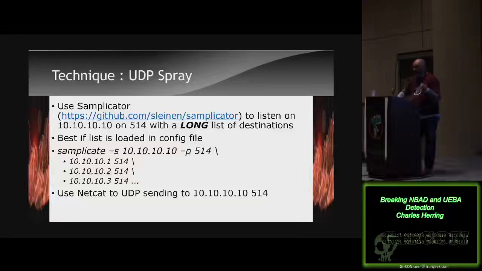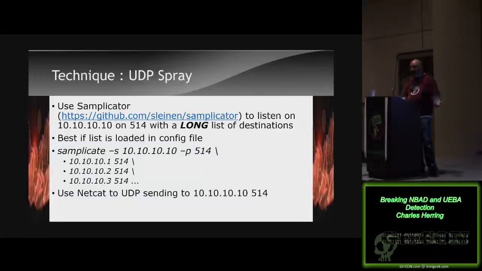So mentioned earlier, to spoof a log, you've got to know where to send the log to. Well, here's a cool method: send it everywhere. There's a cool project on GitHub called Samplicator. On Samplicator, you can say, listen on port 514, and for every message I receive on 514, send it to this very, very long list of destinations. So now you send your fake logs to Samplicator. Samplicator sends it to every possible host on the network, and they'll receive it as long as there's not a firewall in between to stop them.